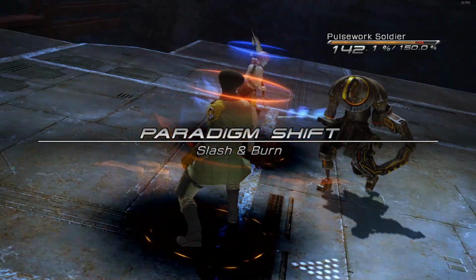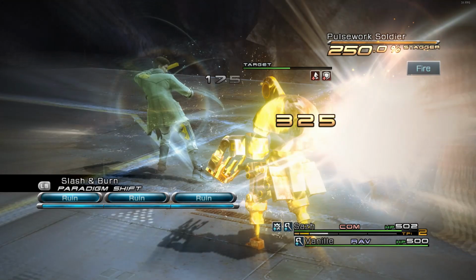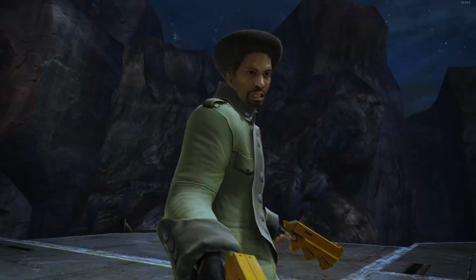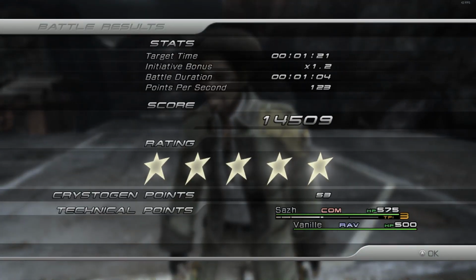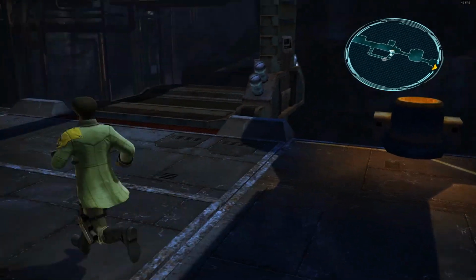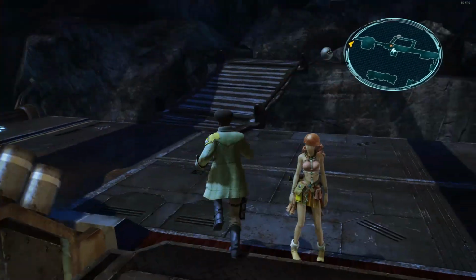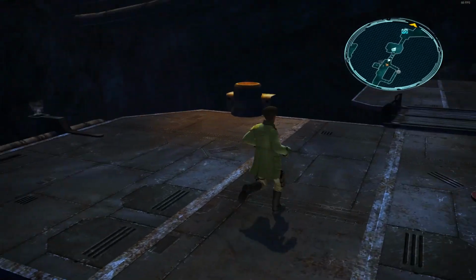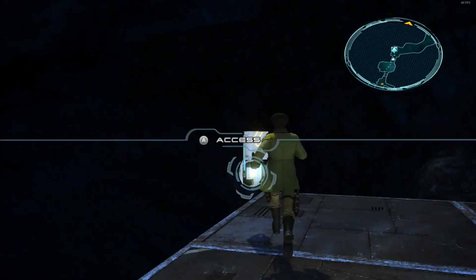Watch and learn, kid. A lot of switching here. They go down so quickly once you stagger them, though. Bomb fragments. This looks like it might move separately. Well, I found another save point, so that's cool.